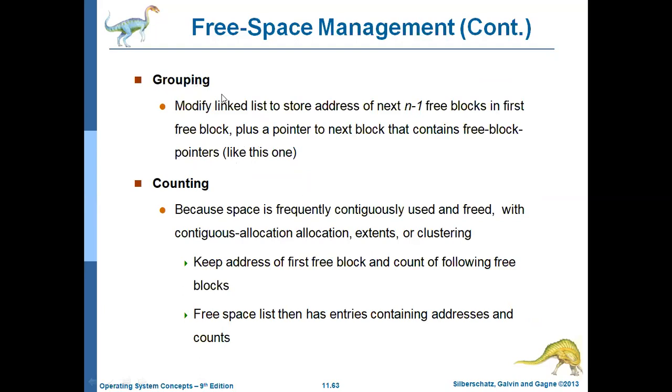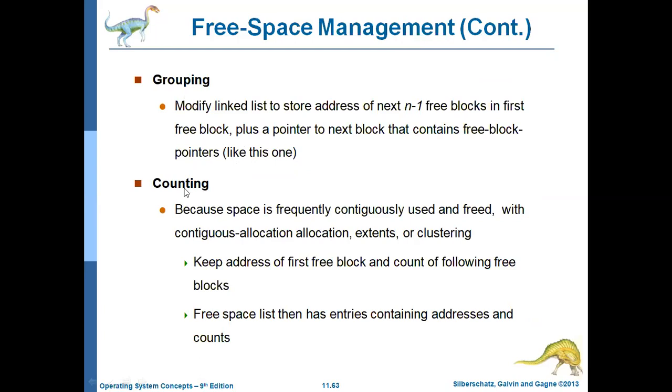One is called grouping. What do you mean by grouping? Modify the linked list to store the addresses of the next n minus 1 free blocks in the first free block, plus a pointer to the next block that contains free blocks, so that you can get to know how many free blocks you can get.